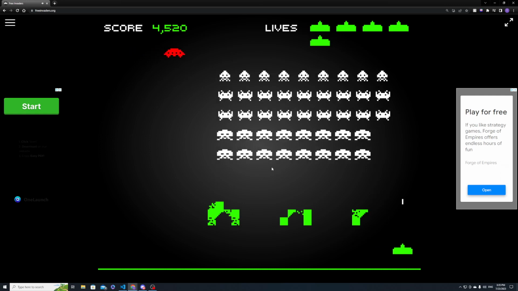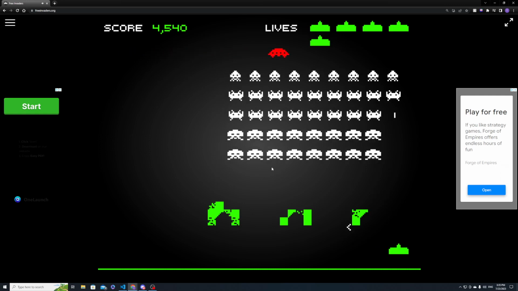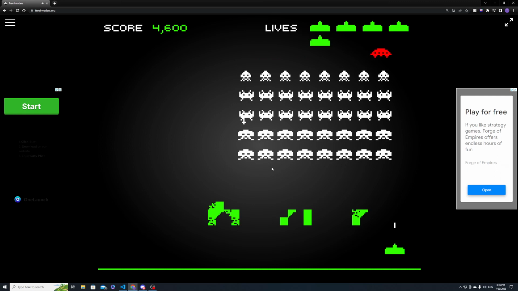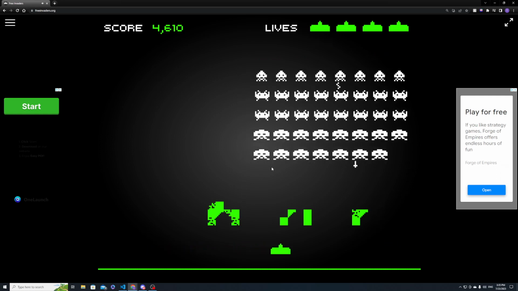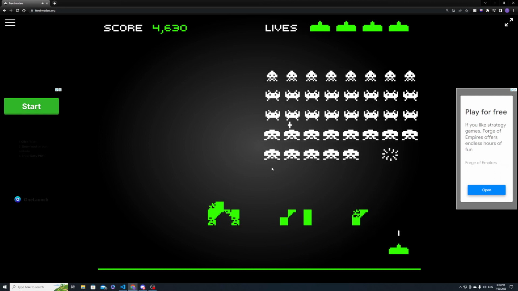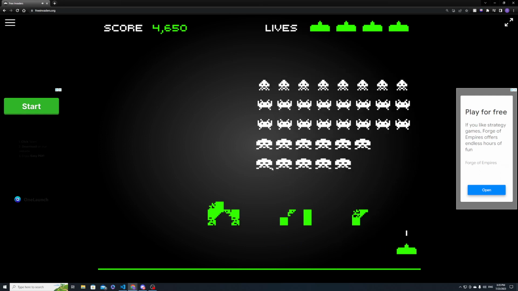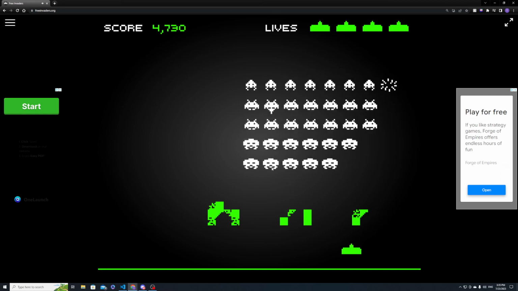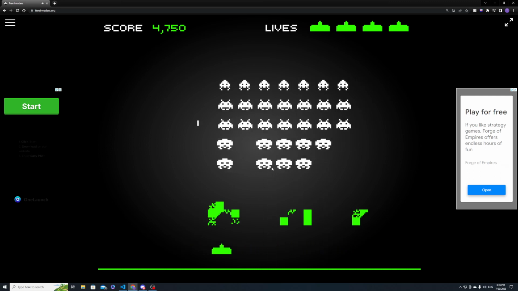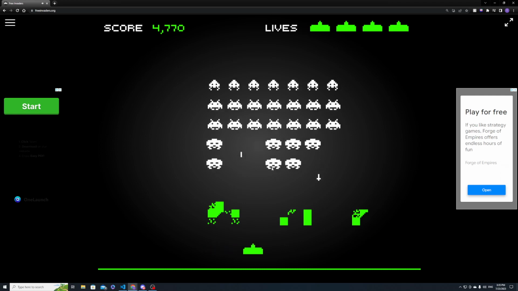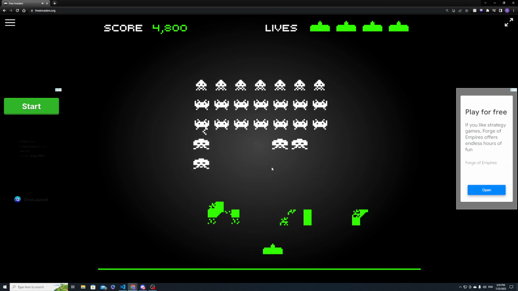So this game is not very hard. Obviously, from the base game, you could... Oh, I just got hit because I wasn't paying attention. Yeah, so this game isn't very hard. You get a new life every level that you clear. So if you're clearing levels pretty easily, then you could be playing this game for a very long time.